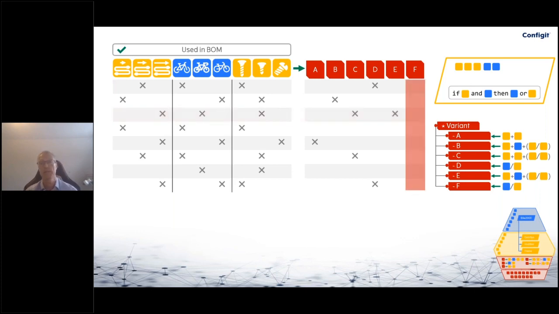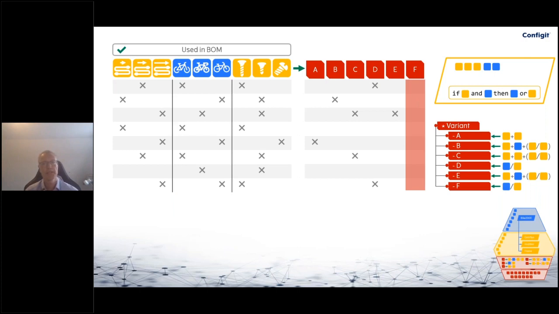And finally, we have a part here, part F, which is not consumed. Well, at least not in this scenario. That means in this context where I'm using this model. So this doesn't lead to a misbuild, but it does represent a part which is not consumed. So imagine this BOM variant here is only consumed in the product we are using. If this part is never consumed, then we should probably consider leaving it out. Engineering, developing, handling all these redundant parts is very expensive. We want to avoid that, and it would be a great way to optimize our build materials. We call this scenario over-engineering because what we've done here is engineer a part that we really don't need. So we've done too much engineering.